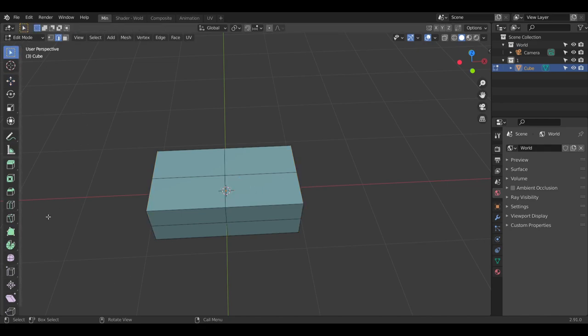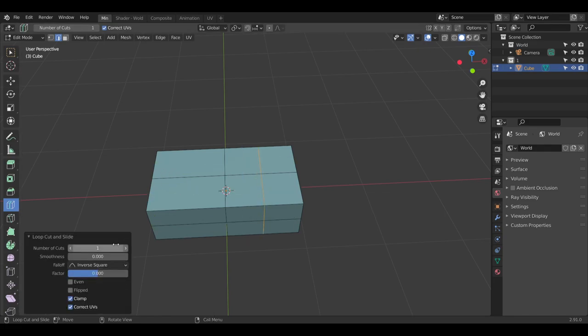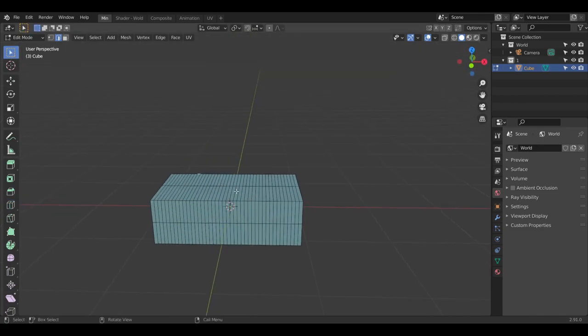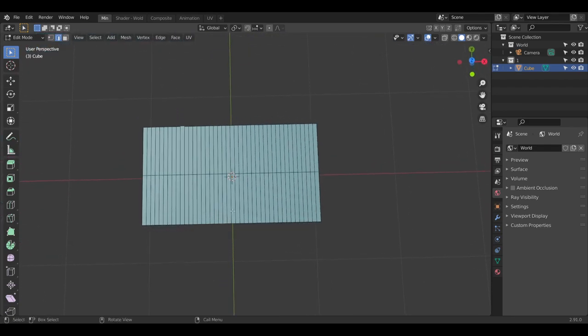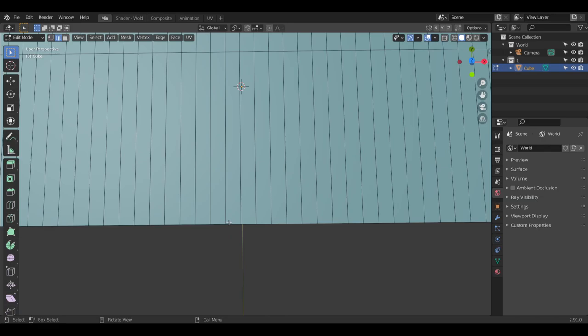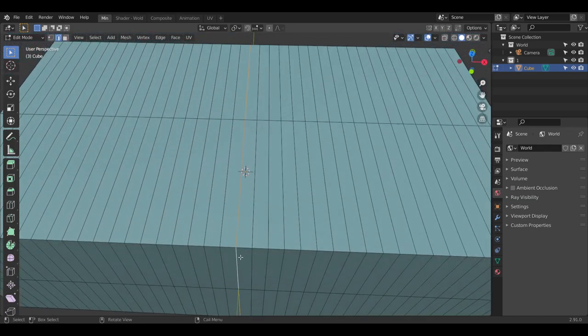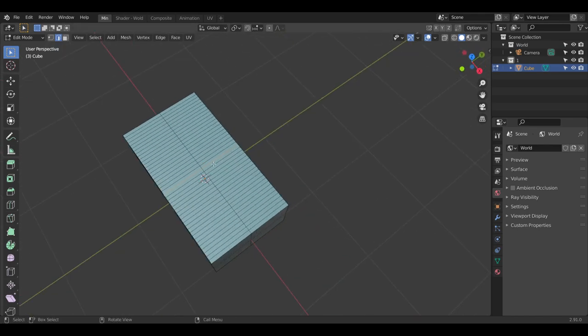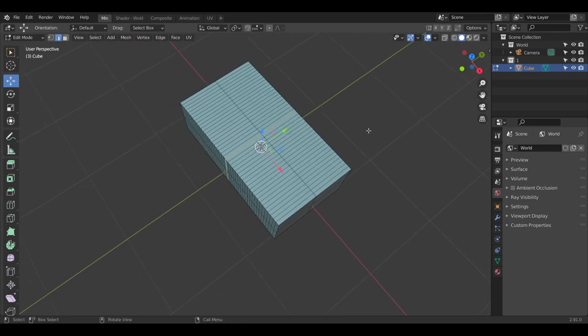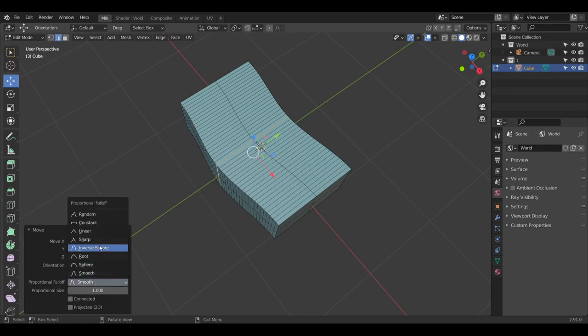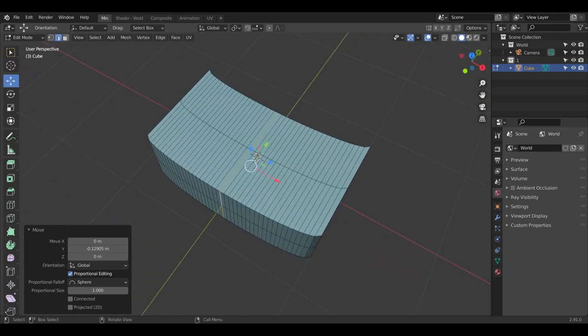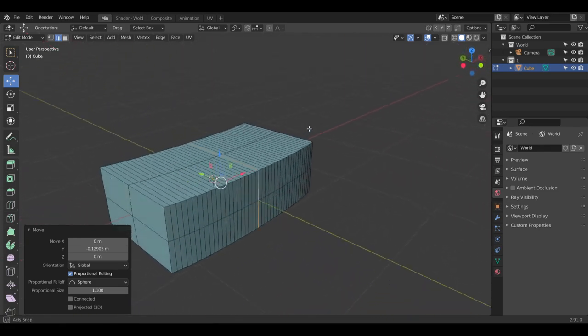Oh, I'm a fool. Why am I trying to subdivide when I can just use a loop cut? There we go. And we'll do 20. 20 was a good number yesterday. We'll do 20 again. A big part of this whole project here is I'm going to be learning how to re-simplify meshes. So, as crazy as this might seem, it should return back to zero eventually. That's at least the hope. So, let's curve this guy up a little bit. We're gonna bring it forward just a tiny amount, and we're gonna proportionally edit the whole thing. Give it a sphere. And it could probably use just a little bit more. Just a tiny curve, right?